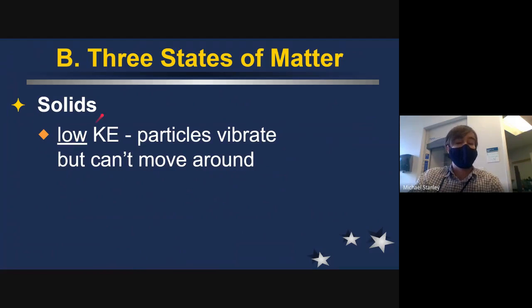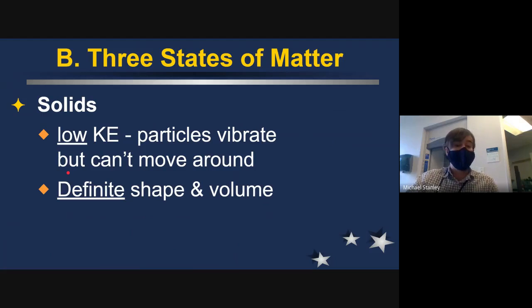Solids have the lowest amount of KE, which stands for kinetic energy. So before, I was talking about kinetic meaning movement and motion. Solids have the least amount of motion. Think about it. If you look at the computer in front of you or the desk that your computer's sitting on, it's not really moving a whole lot. It's staying pretty steady. So the particles in a solid have very low energy. They can kind of vibrate around each other a little bit, but they're not really moving all around willy-nilly. They're staying pretty much put.